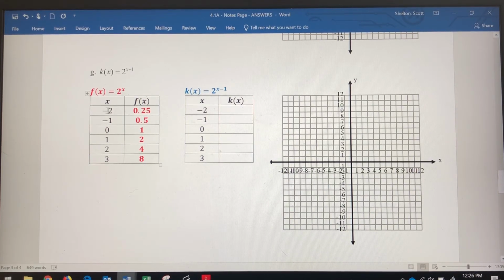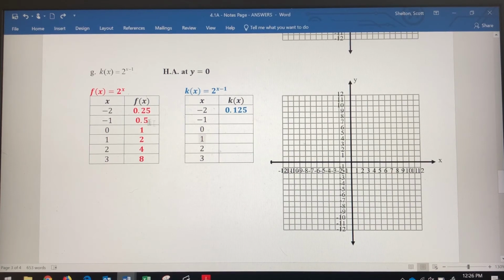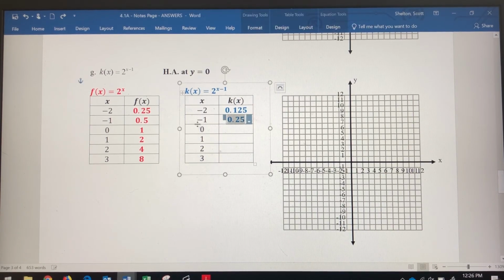Now, initially, just using the same x values for the basic function and for the one we're transforming, okay? If I plug -2 in here, I get 2 to the -3rd power, which is 1 over 2 to the 3rd, or 1/8, okay? And again, I forgot the horizontal asymptote. No constant out here, so the horizontal asymptote at y equals 0. So again, I should get 1/8 there, okay? Now, everything else, as my x value shifts from -2 right 1 to -1, then the y coordinate should stay the same, okay? So -1 should correspond with that 0.25, okay?